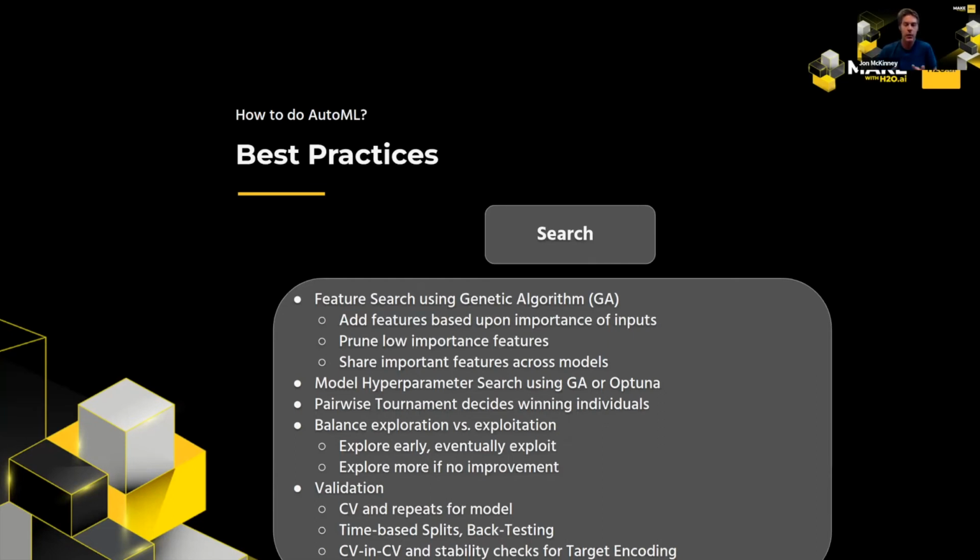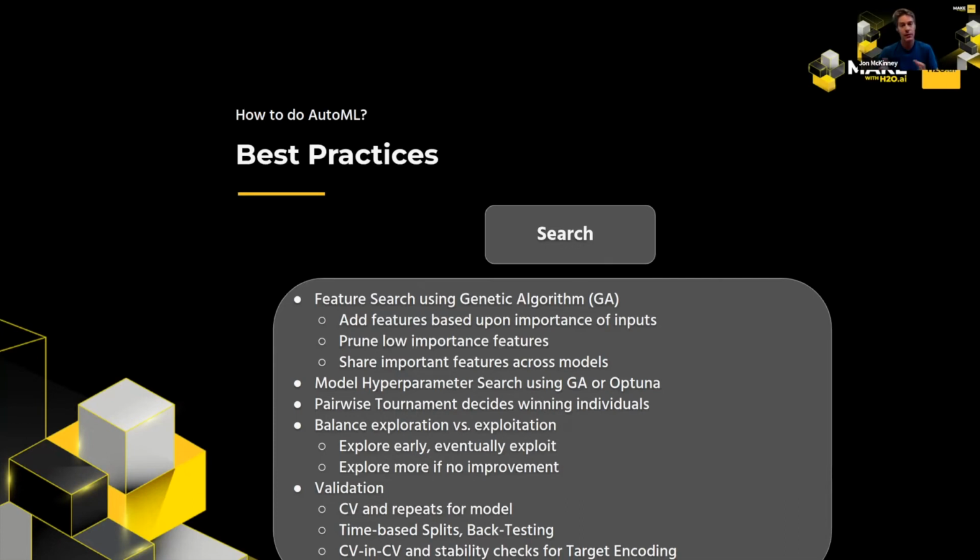And of course, while you're doing all this, it's very important to validate everything. Cross-fold validation, repeats, where a repeat is basically where you change the seed of the sampling used for the cross-fold splits, and it gives different data in each one of those splits. So it's just like a whole new experiment when you do repeats.